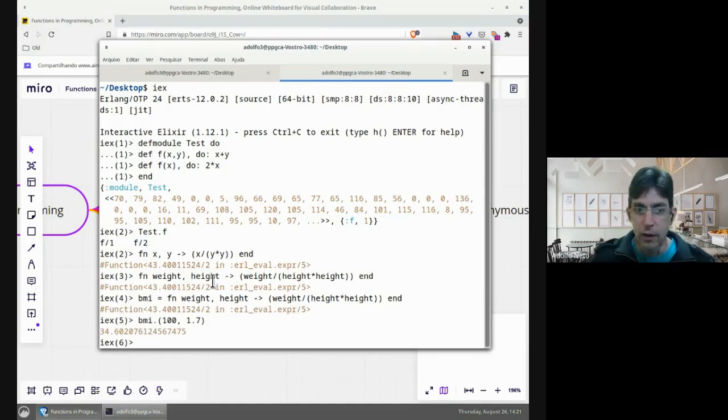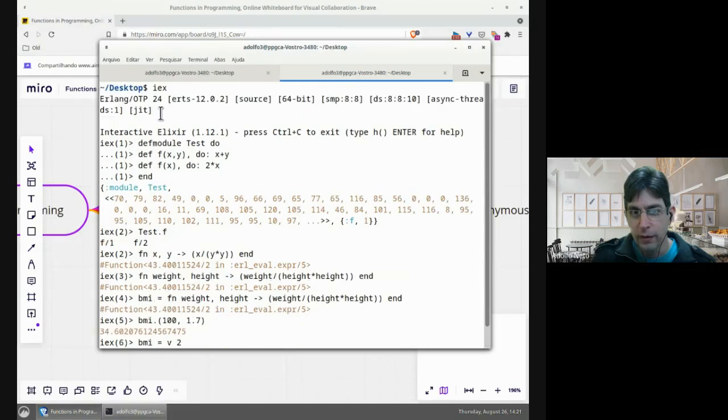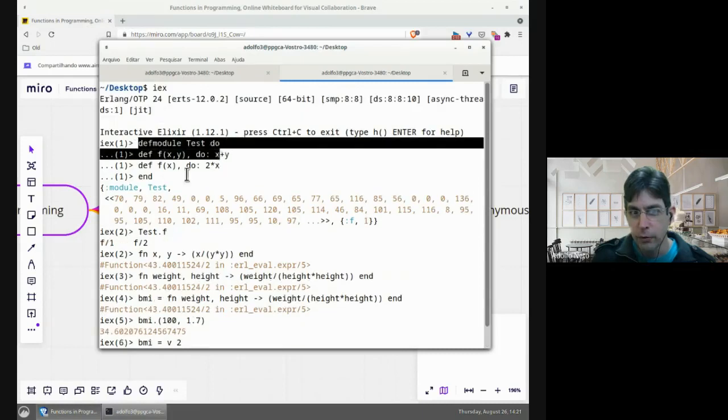So you see, I could say that BMI was V2, but it's not the same thing. That's why we define modules and give meaningful names.